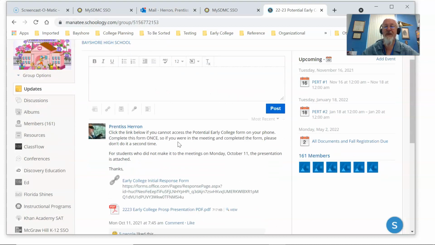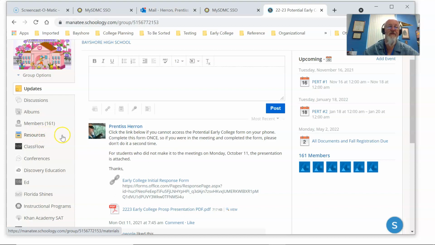I am also going to post here, it's not here now, the information on joining the Remind group. If you have not joined the Remind group yet, it's very important that you do so because that's how I communicate with you. I will be in touch with you if you don't join the group quickly. Many of our resources are, not surprisingly, in an area over here called resources.